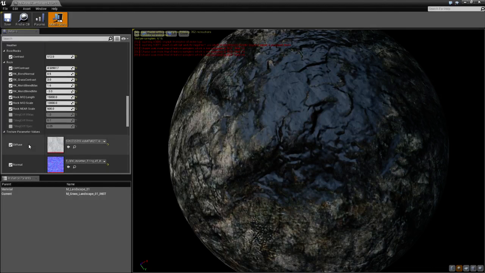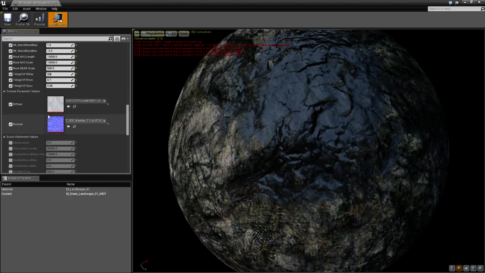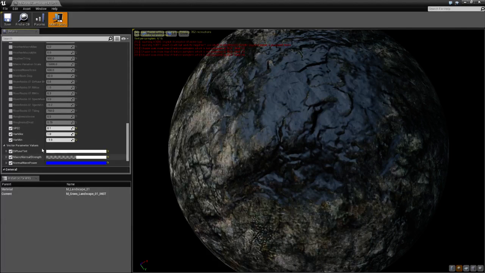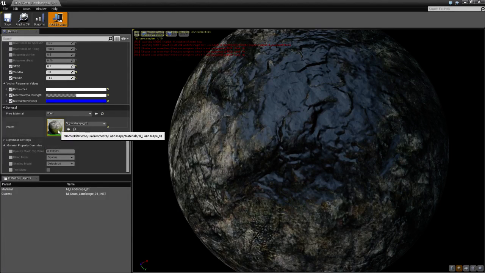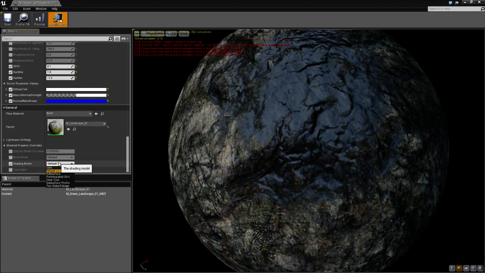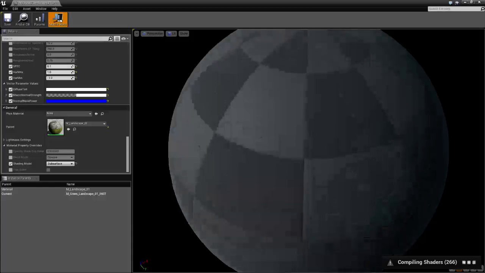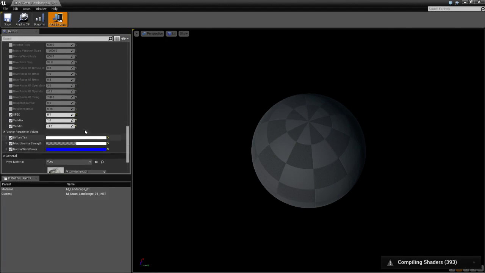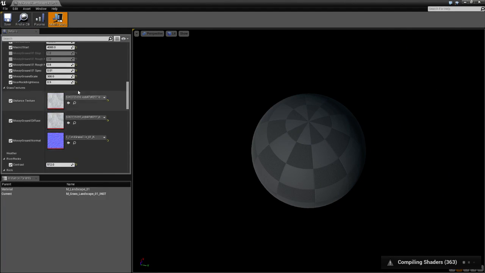Now we got blending, tiling cliffs. The max that it can go was 1.5. May as well change that. We got the diffuse, we got the normal of the diffuse. I turned most of that off. And the parent has grass on its butt, but other than that, you know, what happens if we made this a subsurface? I don't know. Anything that you go and change inside this instance will change the entire cliffside.